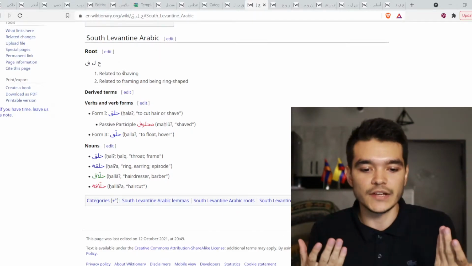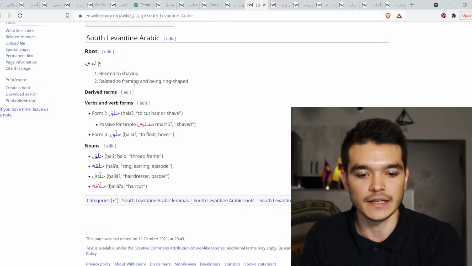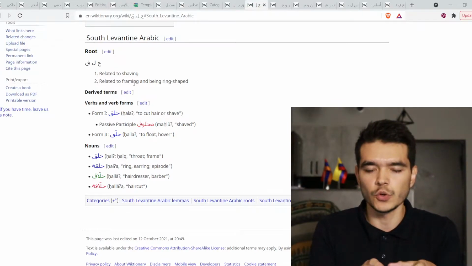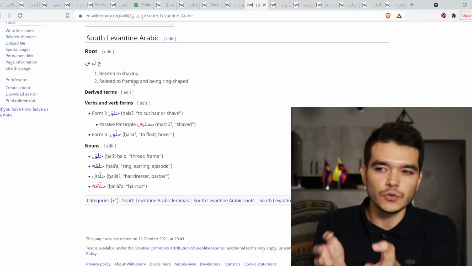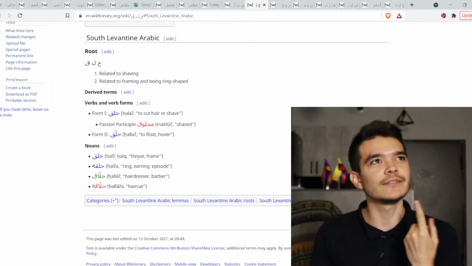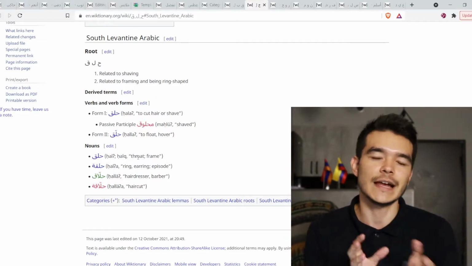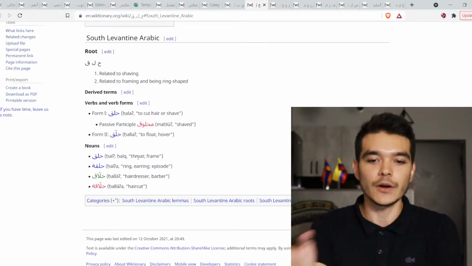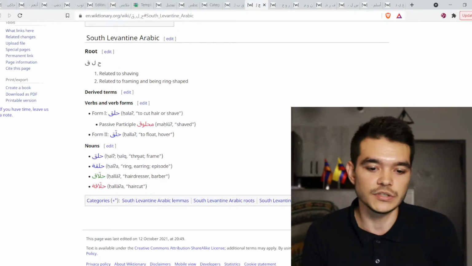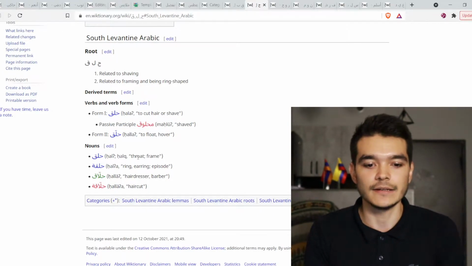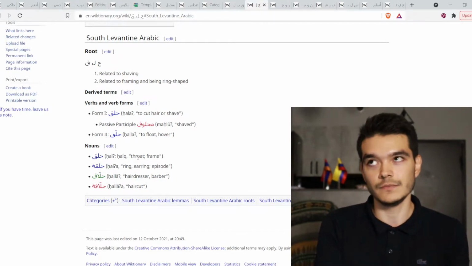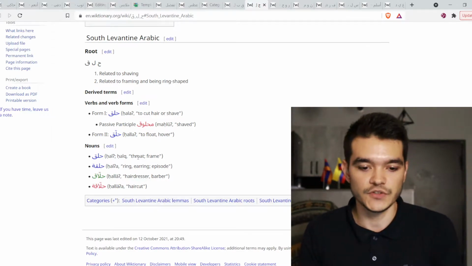The way that I rationalize the meaning of this root, at least the second meaning, is related to framing or being ring-shaped because of some of the possible words that come out of this root, which have this general meaning of a throat and a ring. I guess a throat is kind of like a circle. So you really have to think creatively about how these words all relate, and then I write this definition. Obviously, I usually refer to other sources, but ultimately, as I said, the root in a way has an inherent meaning, but at the same time you have to glean what that meaning is. So it's really fun and really interesting.